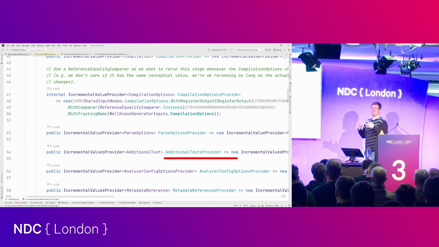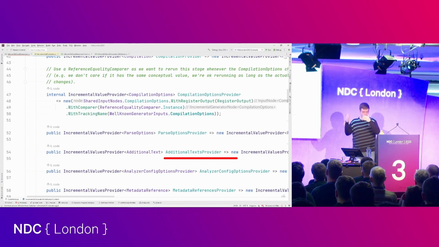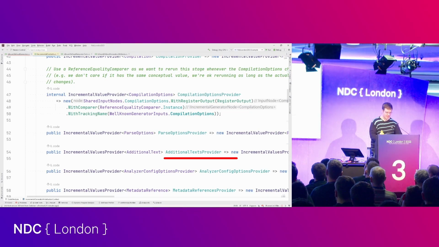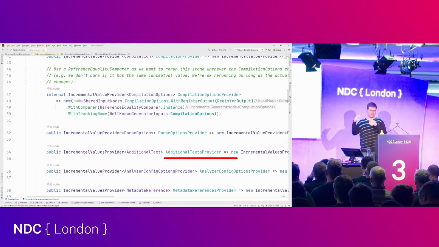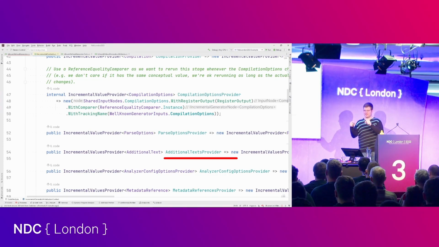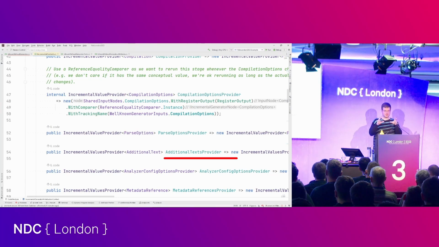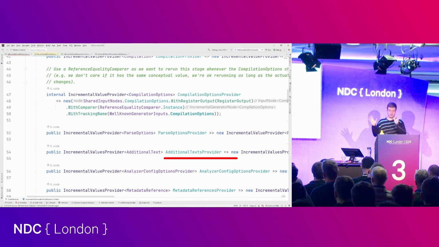Additional text is anything that is not C#. So I could have a text file, an XML file, a JSON file that I transpile into C# source code. Not every additional file, like a JSON, if we have a web project, there is the appsettings.json. This is not per default getting in. You have to explicitly mark that file as an additional file in the csproj. And all additional files then will be visible to generators, analyzers, to all the Roslyn tooling.